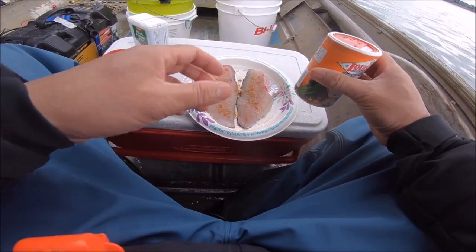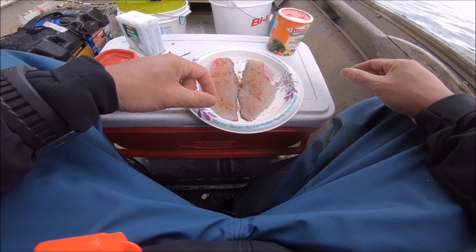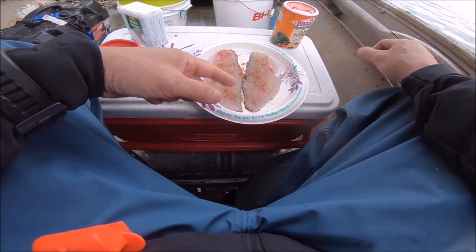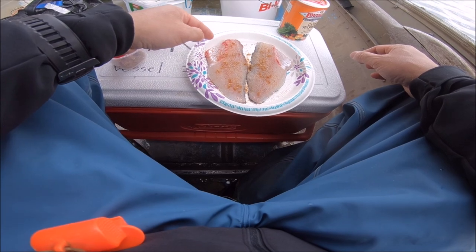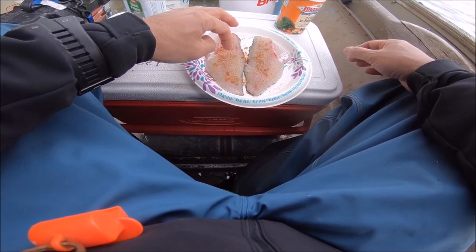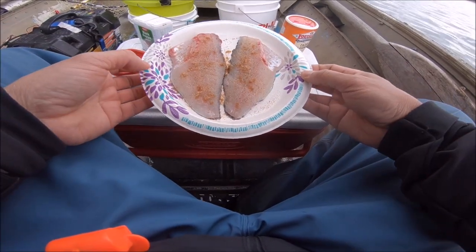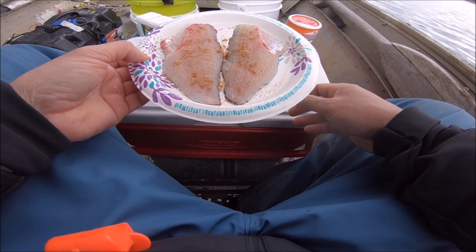Okay, right there. So for this fillet, I left the skin on the other side because we're gonna smoke it. And I also left the rib cage bone in there because once you cook it, the bone should peel right off. All right, so our fish is marinated. So let's put it in a smoker.